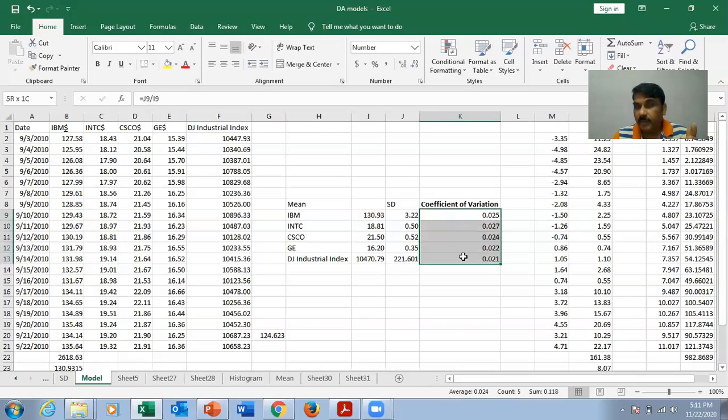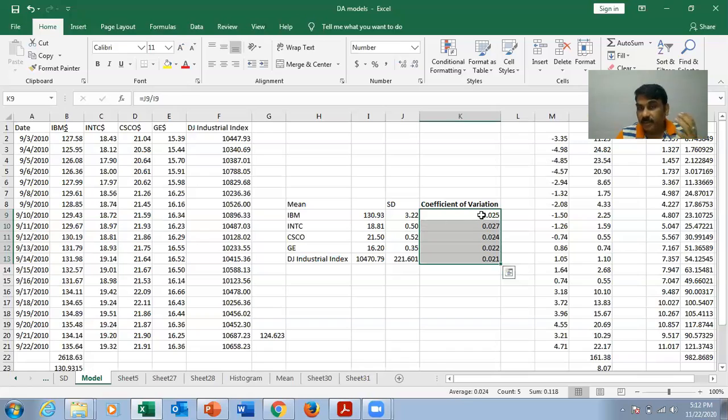Now you see here, coefficient of variation is allowing us to compare the different performances of different series. Here, if the value of a particular mean is different, then it is quite difficult for the investor to compare the series on the basis of standard deviation. So to make it a more refined, more accurate analysis, we have used the coefficient of variation. Coefficient of variation is what? It's mean divided by standard deviation.